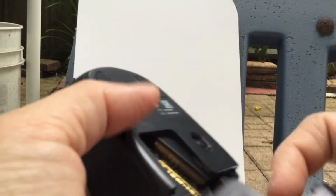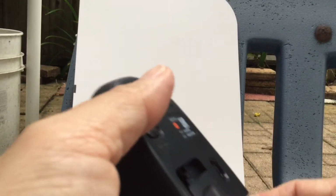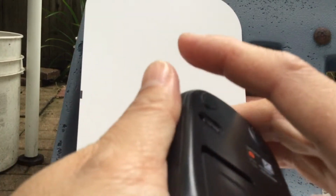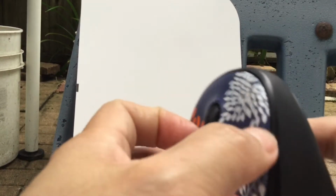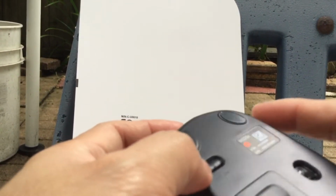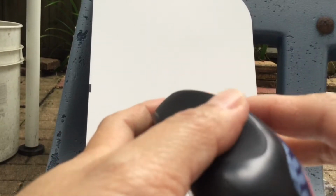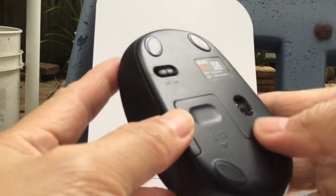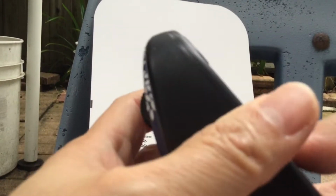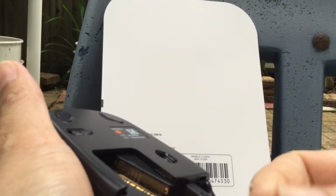Just leave it like this. The wireless mouse of my desktop computer, I dropped it on the floor. When I use it, I'm very careful, but somehow when I dropped it just once, it broke and is forever dead. So I have to buy a new one. Okay, let's go inside and install it on the computer so you can see it too. Oops, I got some cooking oil stuck on my hand.